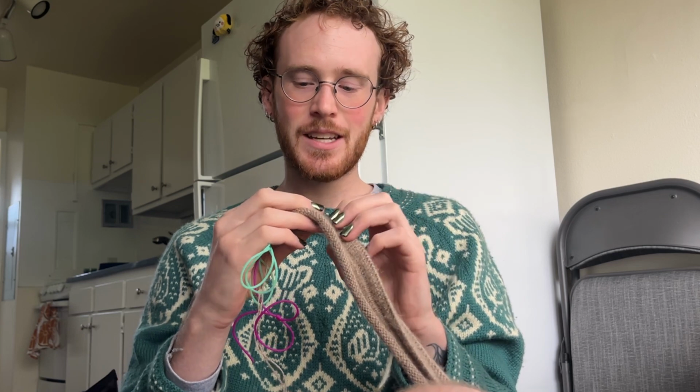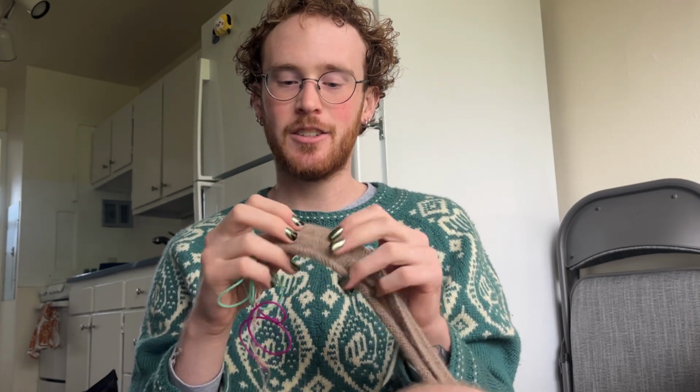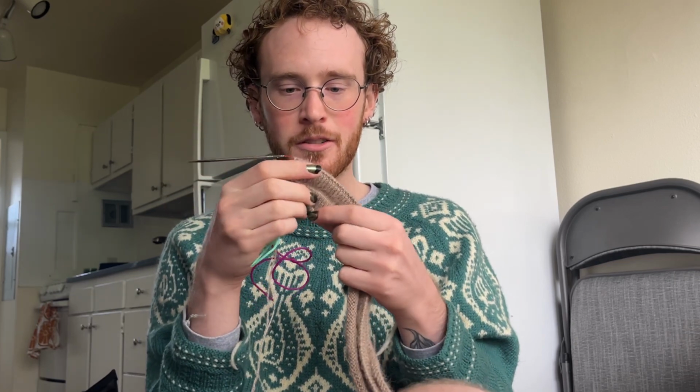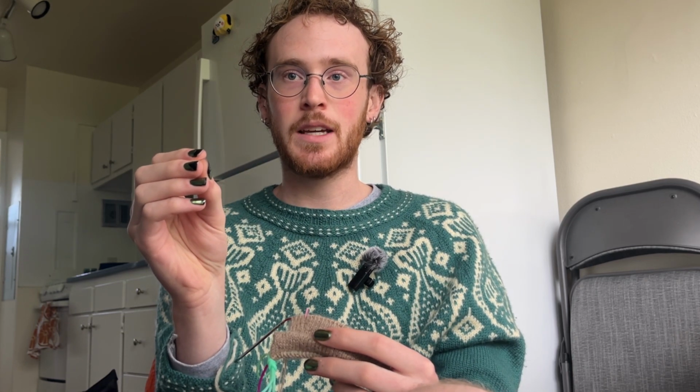It's kind of just a lot on my hands and there's a lot more of this color to go, and that's why this project is going so slow. Also, I looked ahead in the pattern and the construction method for this is more complicated than any other project I've ever done. I'm a little bit intimidated, but I think that means it will be a really, really well tailored fit because the pictures of this pattern are so beautiful.